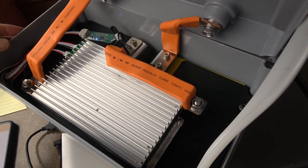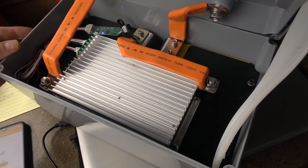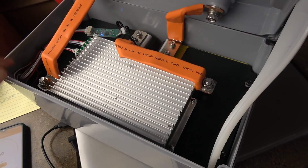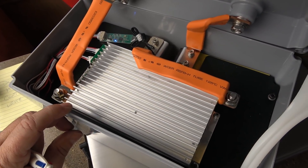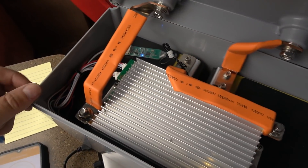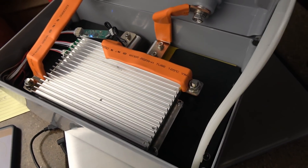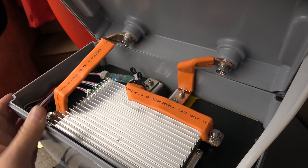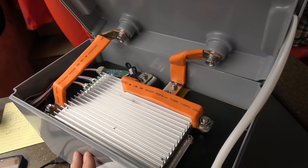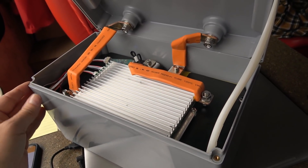I'm not going to peel it all apart because I plan on giving this one away, so I don't want to damage it trying to look at everything underneath. But it does look quite serviceable — everything looks like it's just screwed together, I don't see any glue. We'll pop it back together and do some charge and discharge tests on it. I'll also show you the Bluetooth app, which I think is one of the coolest features of this battery.